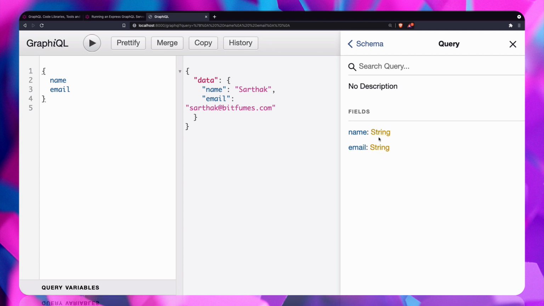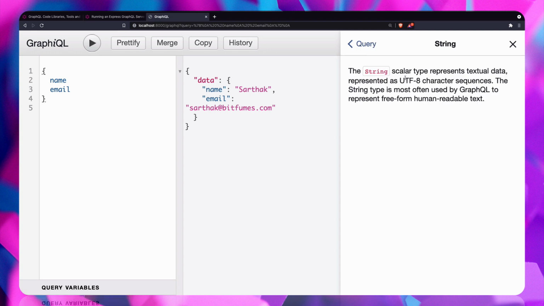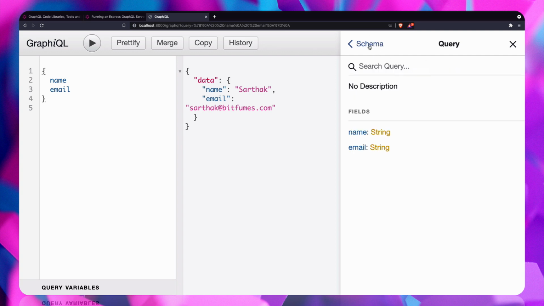If you want to go inside it, if you click string, it's a scalar type. So in GraphQL, any basic type is a scalar. So it's just a naming convention. But if you see, int is a type, string is a type, so here every type we call it a scalar. So string is a scalar type, which represents textual data, text data simply.